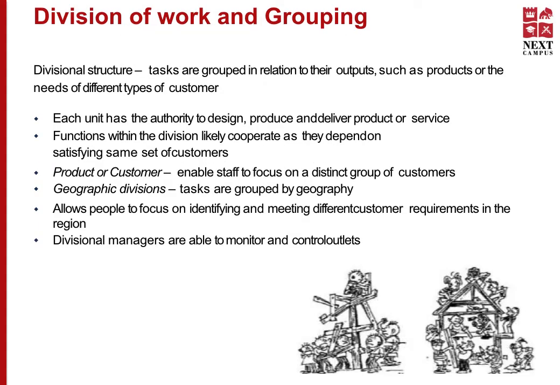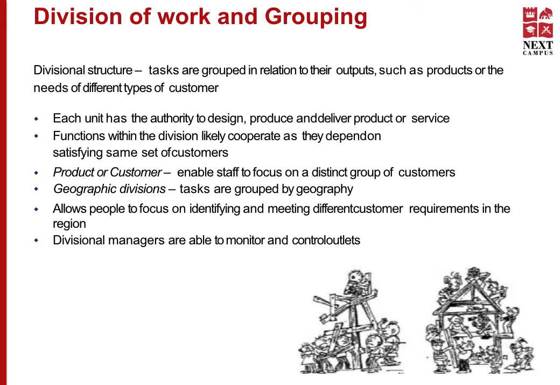When it comes to divisional structures, tasks are grouped in relation to their outputs, such as the product or the needs of different customers. Here, each unit has the authority to design, produce, and deliver products or services. Functions within the division are likely to cooperate because they depend on satisfying the same set of customers.